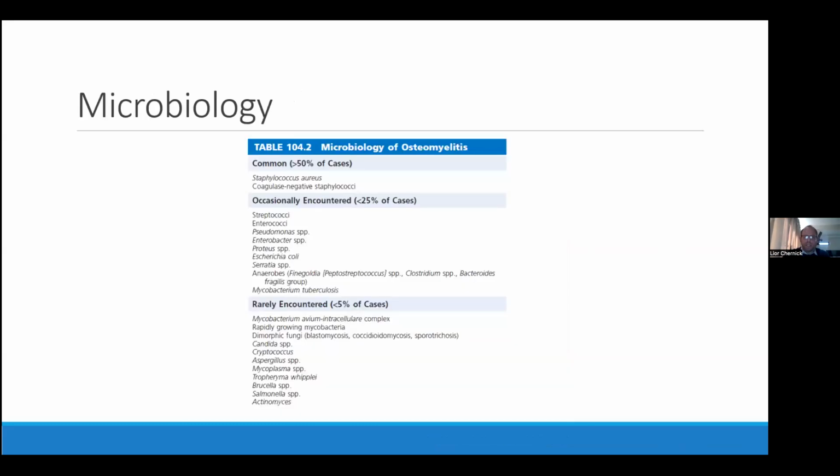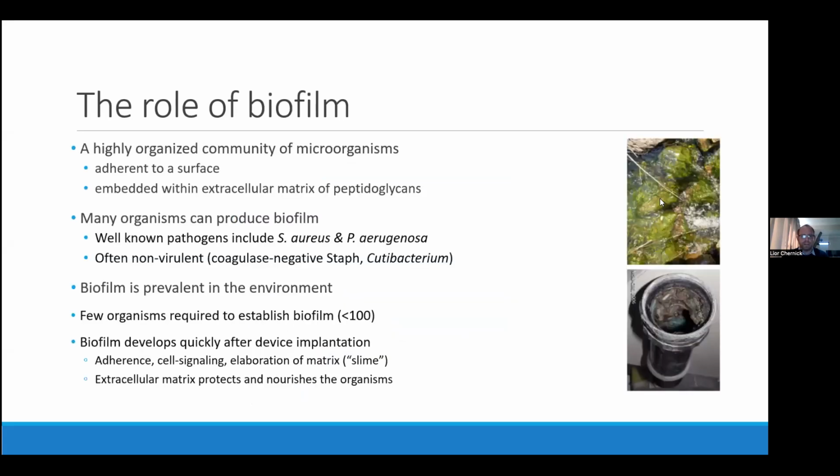In terms of the microbiology, again, more than 50% of cases are staphylococcal species, with Staph aureus probably being the vast majority, and then when you have hardware-associated infections, coagulase-negative staphylococci. Occasionally, in less than 25%, you'll see a number of other gram-positive and gram-negative organisms, some of which can elude biofilm, for example Pseudomonas, and then occasionally anaerobic infections and Mycobacterium TB, which again is slightly more prevalent in our setting. And then really the rare stuff that you don't see often: fungal infections, brucella, assuming that the epidemiology would fit. Those would be considered, but comprise less than 5% of cases.